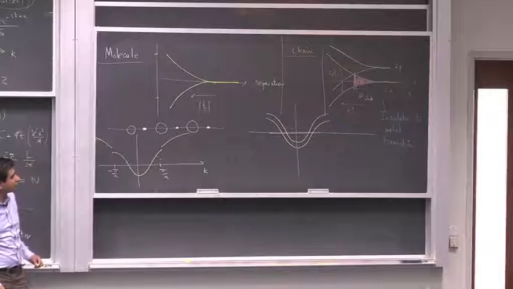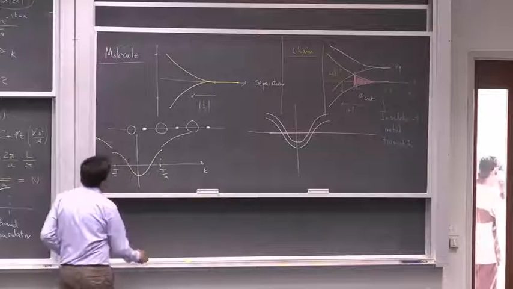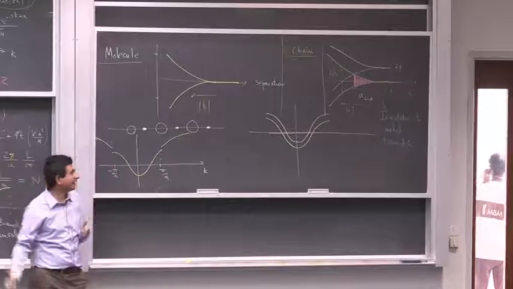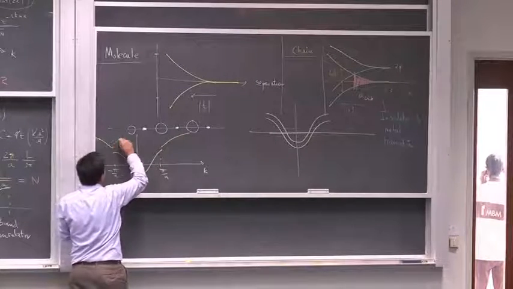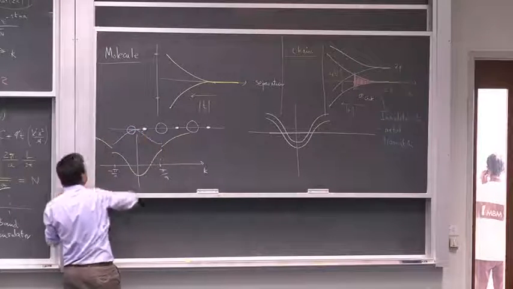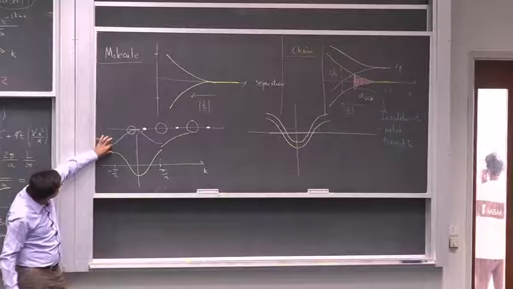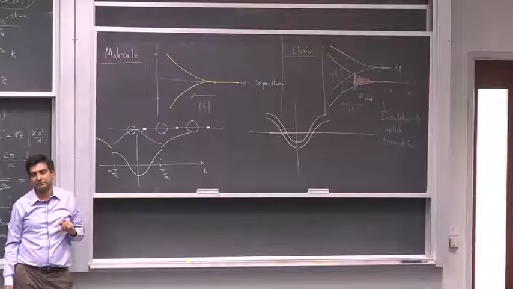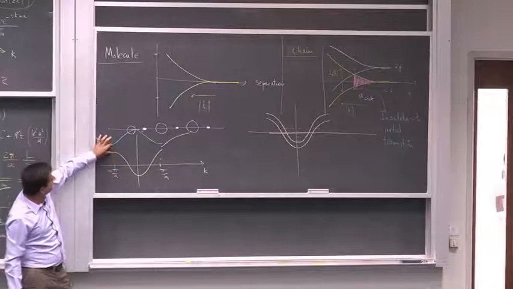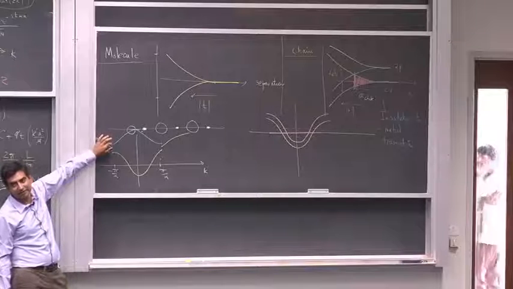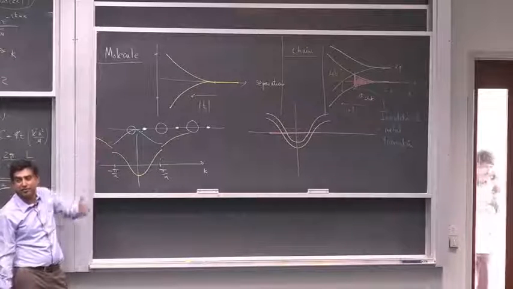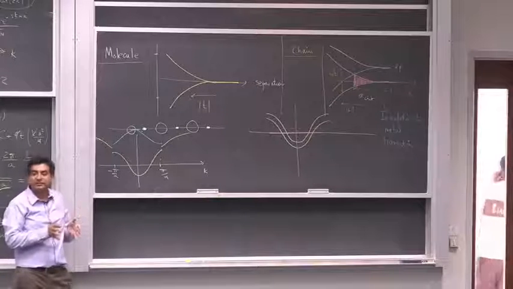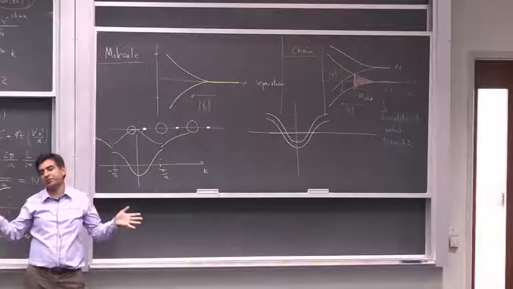So this is called the extended zone scheme. If you would like to displace these bands through the reciprocal vector, this part will come here, and this part will come here, and you can form the reduced zone scheme. So at these edges of the Brillouin zone, these gaps open up. These are called band gaps. If this band gap is larger than 4 electron volts, generally it's called an insulator. If it's less than 4 electron volts, it's generally called a semiconductor. So this is how bands and band gaps are formed. This is a general framework, an intuitive picture of how these bands are formed.